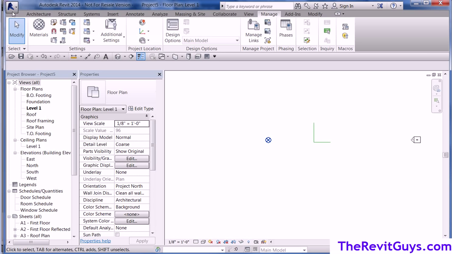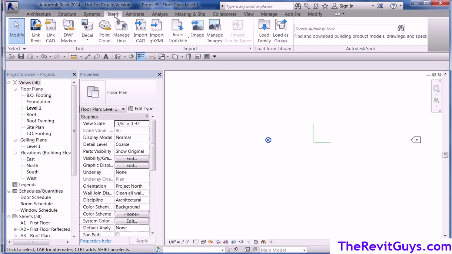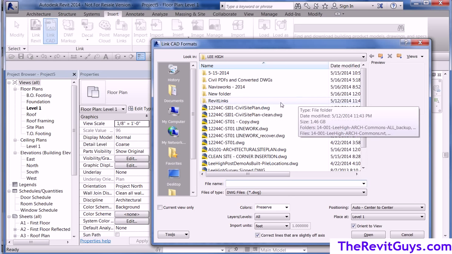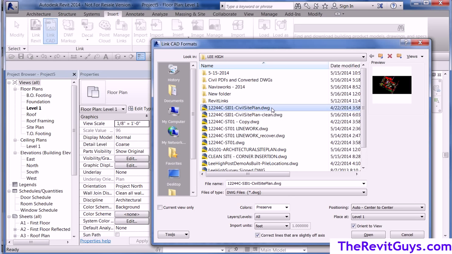Here we go. Insert, Link CAD file. We're going to come up here and hit that plan. You see, that's the plan I was working with earlier. And this time I'm going to say use shared coordinates. At this point, if you're not sure of the units, you can change them to auto detect. Sometimes the feet and inches will get messed up when you come in from a survey. But we're going to hit open.